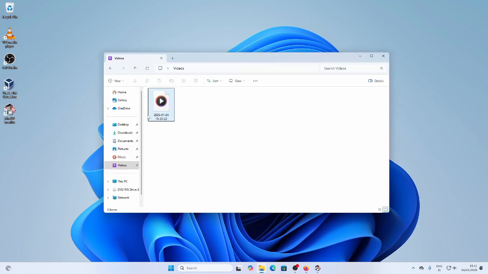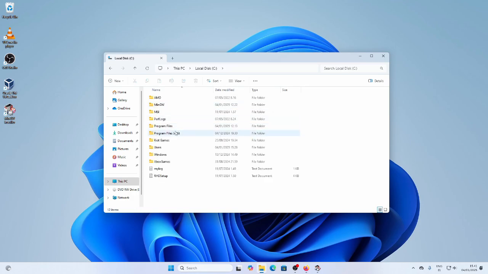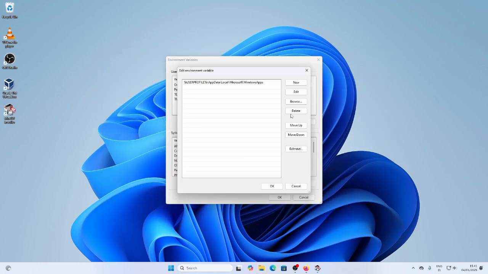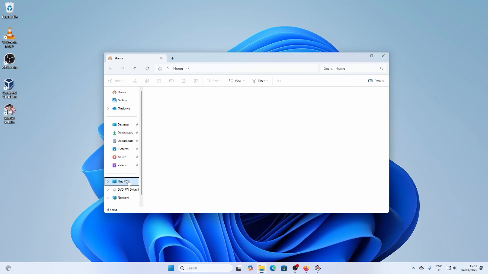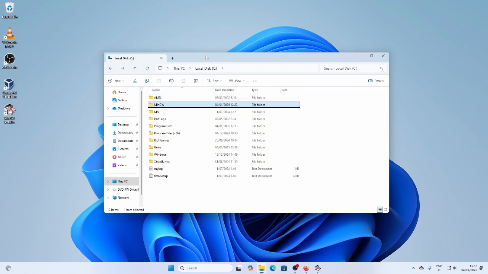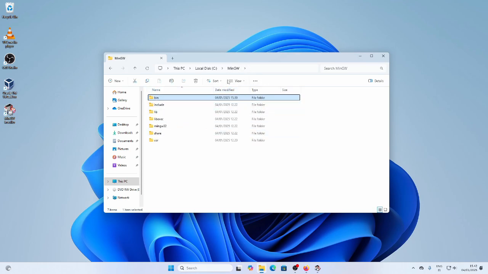Then we go look for the installation, which is right here. We have MinGW, right? So let's say press New, then C:, and then MinGW. This is important right here. So I do C:\MinGW\bin, because my MinGW is installed in the base directory, just under local disk C. And here we have bin. These are the two you're going to need.